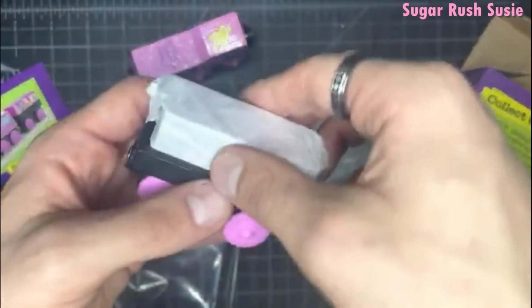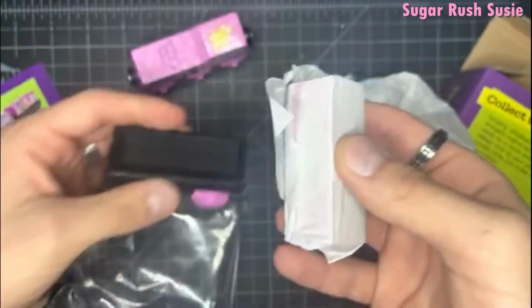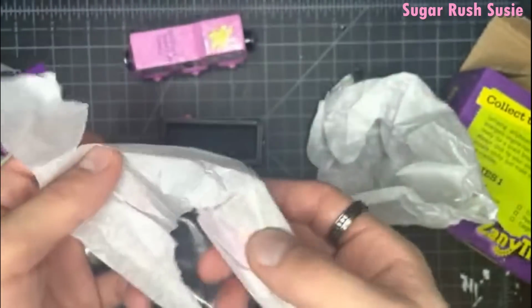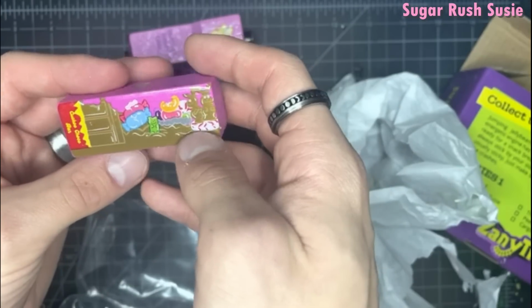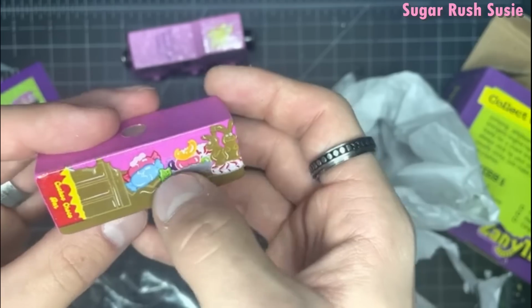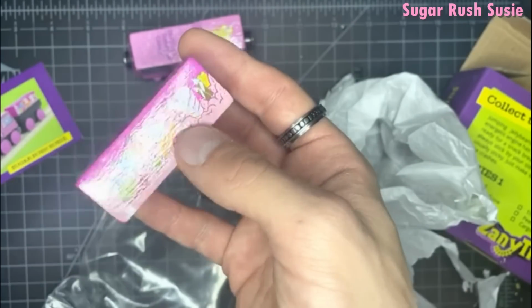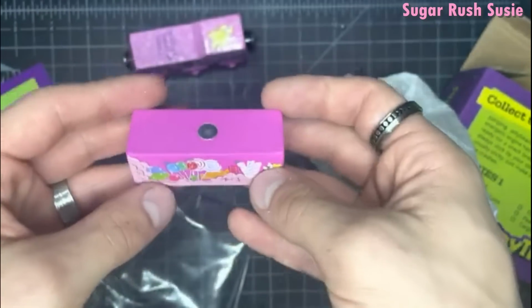And now let's get into her little box car. Let's see here. Does this come off? Oh, yes, it does. Sit that there. And she is carrying this little cargo car. Oh, even more sweets. It's looking like here we see some more of that chocolate. They have more of the candy animals. Got the gummy bear again, some chewed up jelly beans. Let's see, what's that say? Cuckoo Choco Bar. Nice. And the other side features the cotton candy. We've got, I think those are candles and different sorts of lollipops and stuff like that.